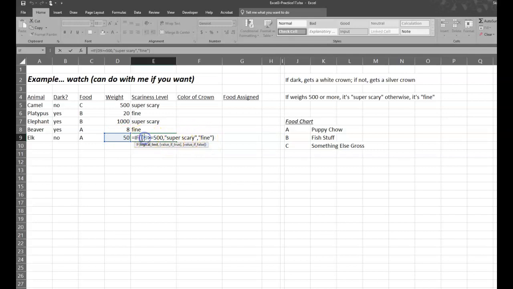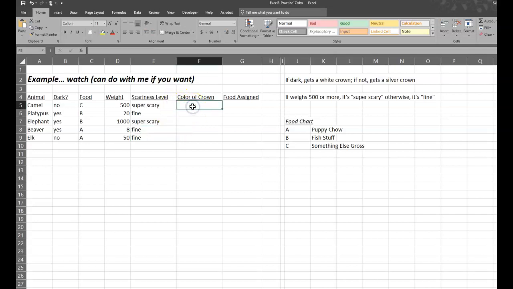So notice in here we have this part, which is called the logical test. And the logical test is always going to be either greater than, equal, greater than or equal, or something like that. It could be used for text, but that would only be equal. So I could say, if it equals yes, then I could have D9 equals, and then yes would be in quotation marks. Now, just hit enter to put your function or formula in so that you get your answer. Okay, so there is that one.